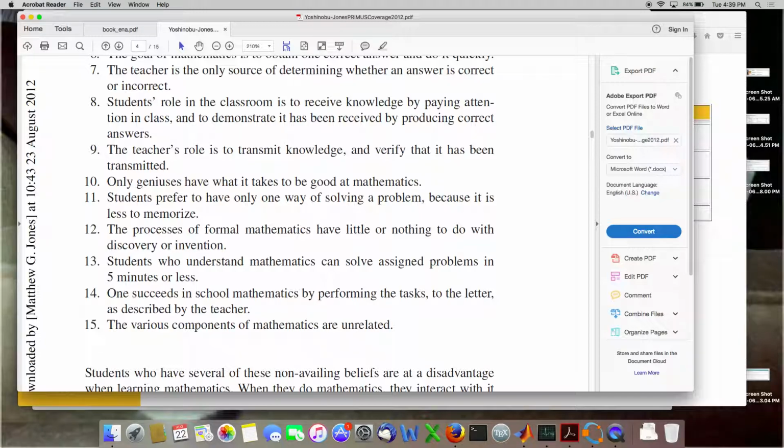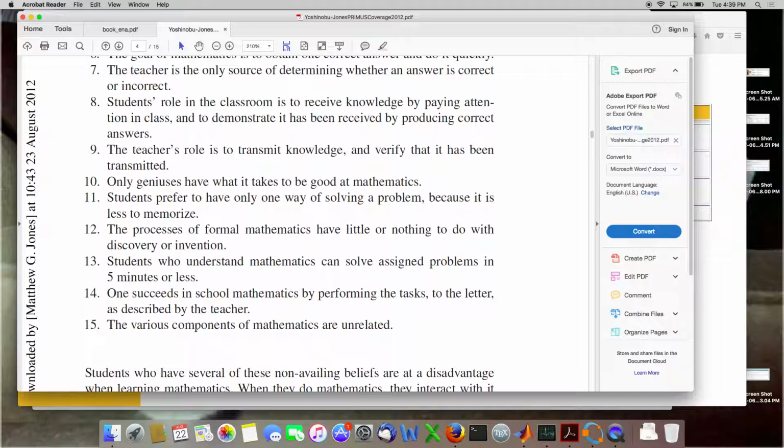So this class is a lot easier to see those connections, but those connections are everywhere. And that's not only what helps you master all these things, but also I think it makes it more interesting.